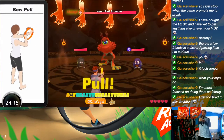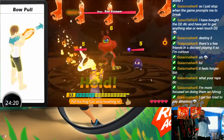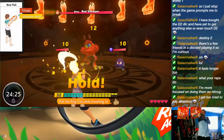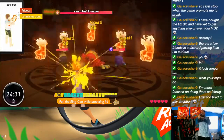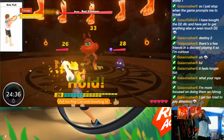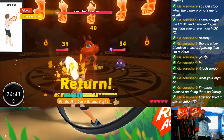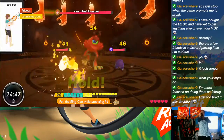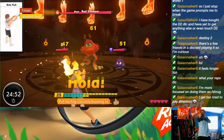Also, is it just me, or does this seem like improper form for this one? Because it's called a bow pull, and because you're pulling a bow, you are apt to want to swing your hip around. How they've got it in the example is they have your hips pointed directly at the screen, which seems counterintuitive. Because when you pull a bow, normally your entire lower body is also twisted to the side you're shooting away from. So as this one, my right leg would be behind my left leg, although my left foot would probably be pointed in the same direction.